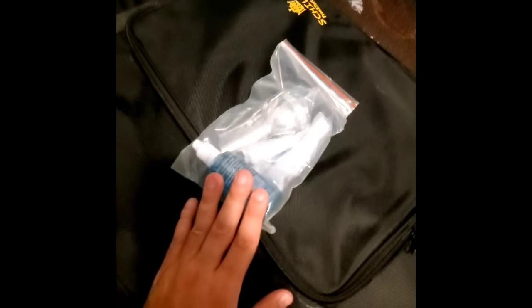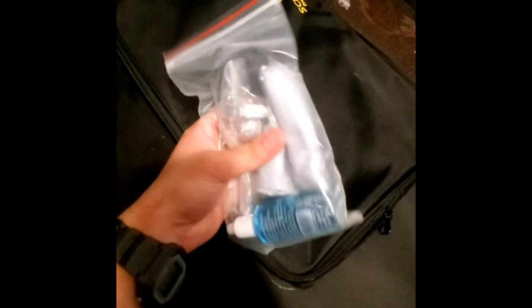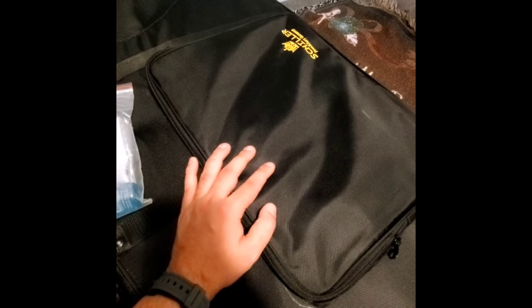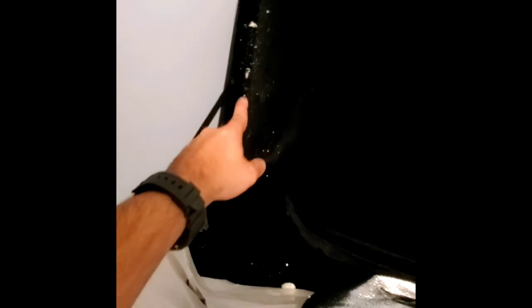Let's see if they have any goodies in here. They have a little cleaning kit with some blue juice — never use blue juice on your tubas, that stuff is bad; L-Cas is much better — but it's nice that they include it. There's also a little Chinese Bach 24AW replica mouthpiece, not bad. Doesn't seem to be anything else. Let's get it open and see what this tuba looks like.